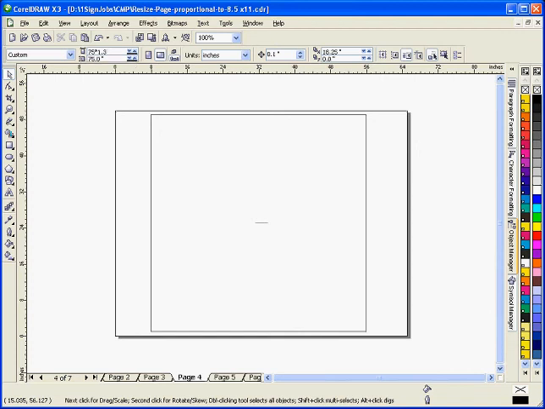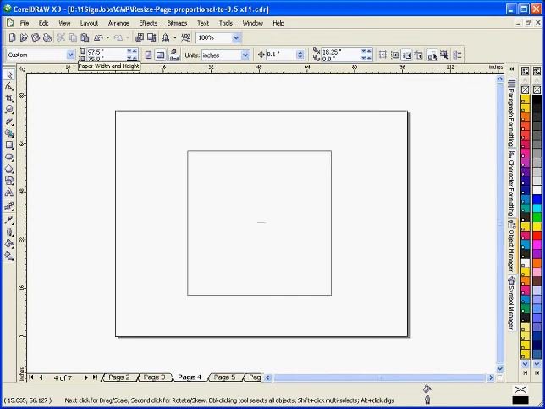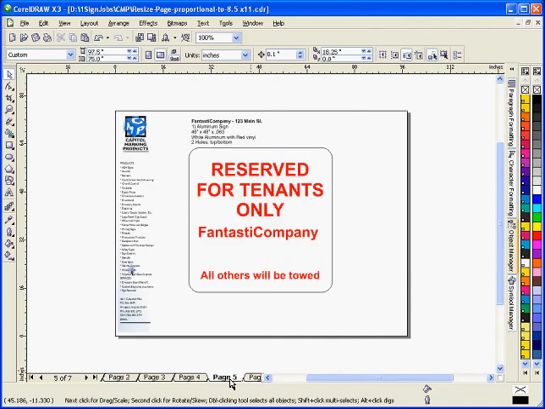So it is 75 inches for the shorter side. The longer side in this case, it's 75 times 1.3. So I'm gonna do that, and that's the size of the page that I have now. So I put the letterhead, I put any information that I need to keep here, and then at the end the sign will look something like this, or the proof for the sign will look something like this. So that's how we resize pages.